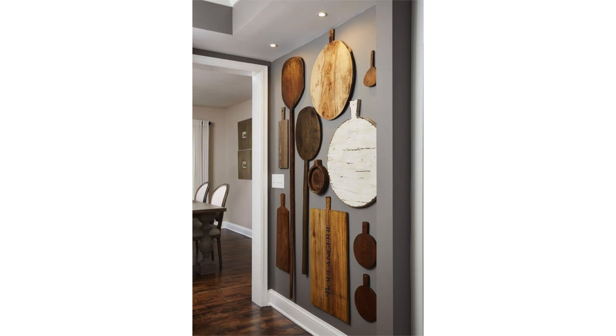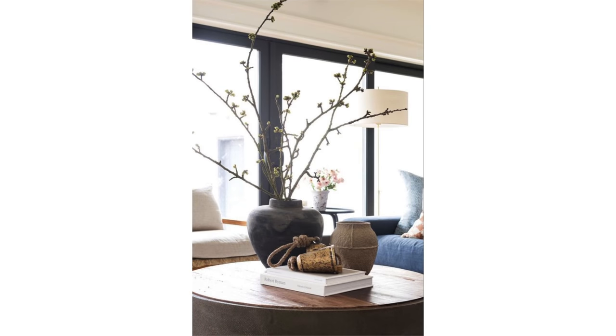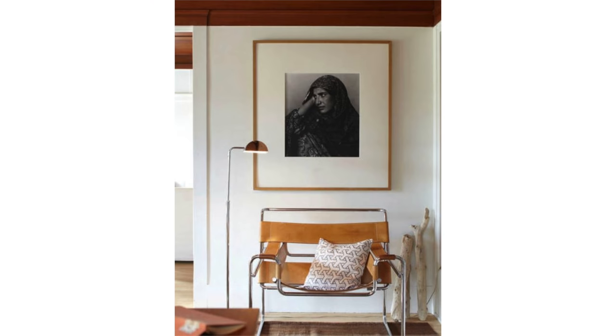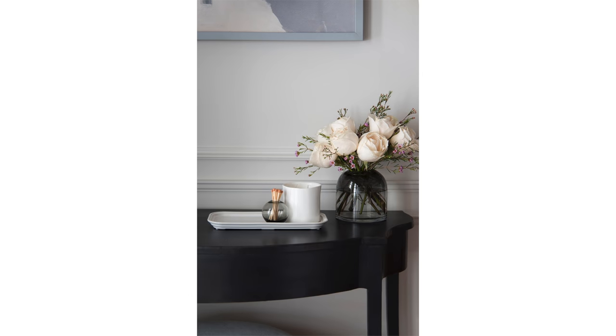Art isn't just something that's framed and hung on a wall. When you're decorating your space, I want you to be open-minded about what art actually is. Look around you. Art can be sculptural. Art can be a collection — it can sit on a surface or hang from the ceiling. Art can be an antique object. Art can be a piece of furniture like the famed Wassily chair, or a piece of furniture that you make special and hold dear. Art can be a beautiful floral arrangement that you made. Look for ways to display the things you love most. Those pieces are just as much art as the painting or photograph on your wall.